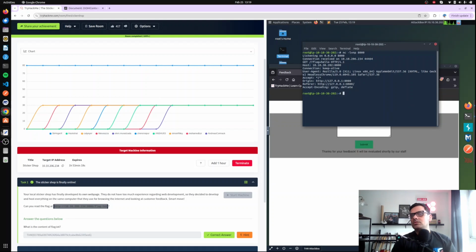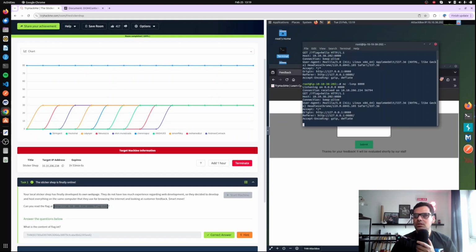So my thought process was okay. Another thing I found very weird is with netcat, if you start it again, it keeps the connection alive from the previous request, which is a bit annoying.